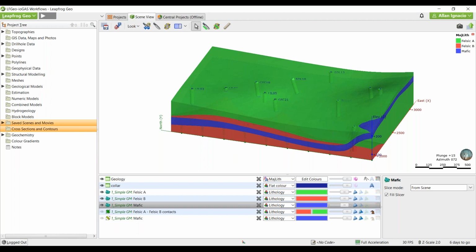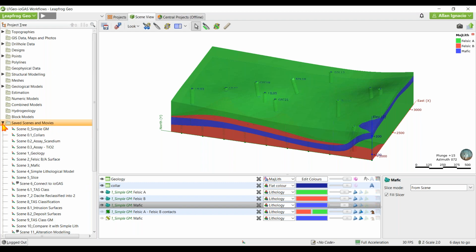So underneath the Save Scenes folder, I'm just going to expand this particular folder over here. I've created a few save scenes which act as bookmarks. I'll be running through this for the purposes of this presentation. This is a great way of preserving perspectives of different objects, or to tell a story without bringing different objects into the scene.